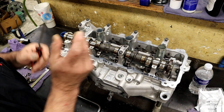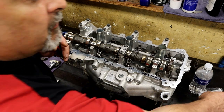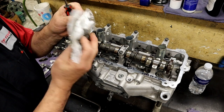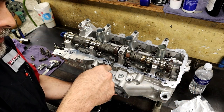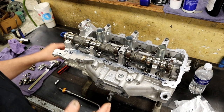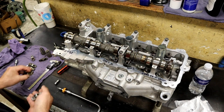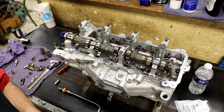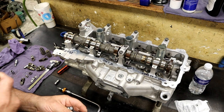The valves are actually spinning — they're just spinning, not going all the way closed. That's why he had no compression and a check engine light. Now I put the two Chrysler ones in — we had them delivered, Blue Bonnet New Braunfels, who had them in stock. With the Chrysler factory ones, not aftermarket, I put them in, go to the base circle, all the way up — and the valve closes. I cannot turn it; it's closing the valve. I checked the ones he bought on the internet and the factory ones and confirmed something is wrong with the aftermarket ones — they may look like a Chrysler rocker but they're not.